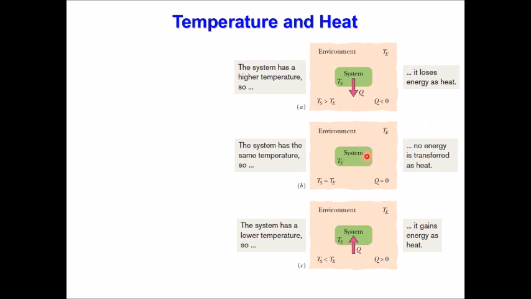Two systems, because the environment also is a system, two thermodynamic systems, they have the same temperature. What does it mean? They are at equilibrium. When they are at equilibrium, there is no exchange of any energy. All their properties are settled down. So there is no exchange of energy here, so we say that there is no exchange of heat. And this is our common sense: two systems have the same temperature, but there is no heat flow between them. So the heat flow is zero.